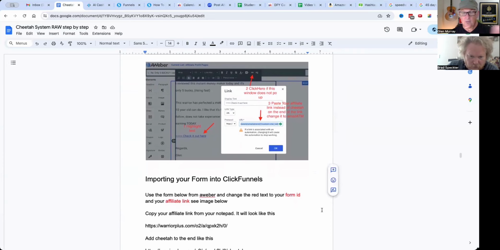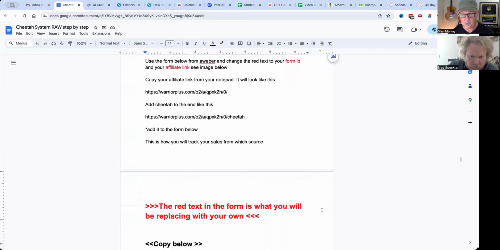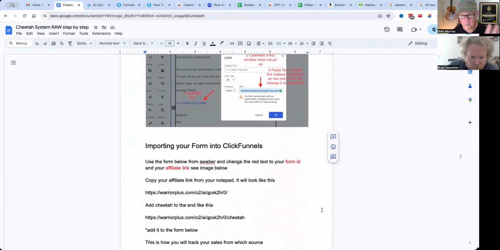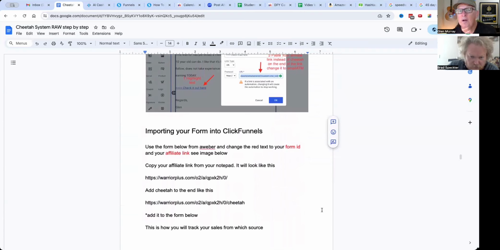Again, there's a video walkthrough in the university, and it takes you through all of this. It will import an email series for you. But again, this is for high ticket. So if you want to do it again for a travel program, you'd have to write your own, or Google a travel affiliate program swipe file, or go find some people that are doing travel programs and sign up for their email list and see what they're sending you. That's what I would do.